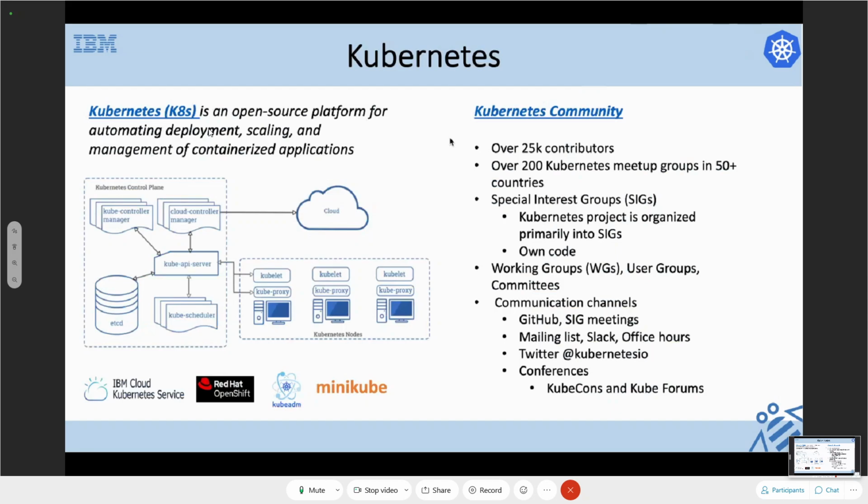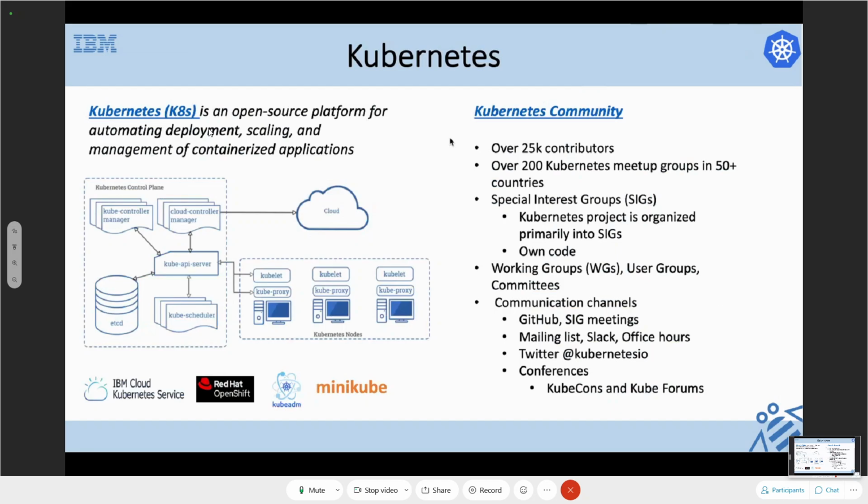I have a link in the next slide that shows if you have a Kubernetes meetup by CNCF running in your area. And if there is one, I would highly recommend going and participating, because meetups are a great place to learn. So the community, real quick, if you want to know more about the community or if you want to contribute to the project, it's a great community, very friendly.